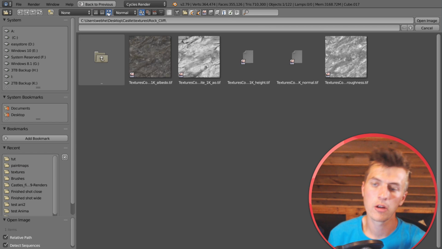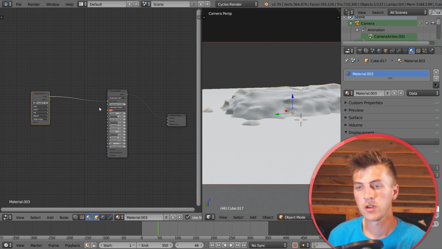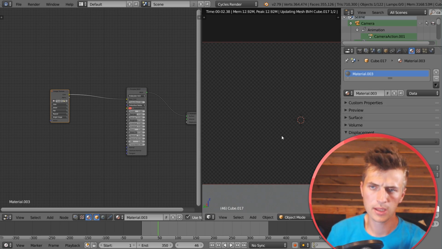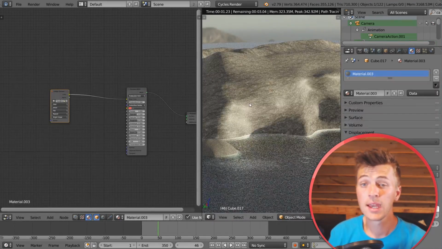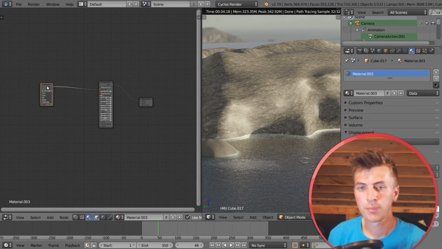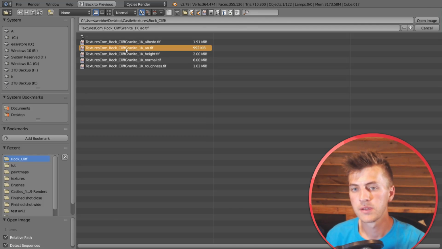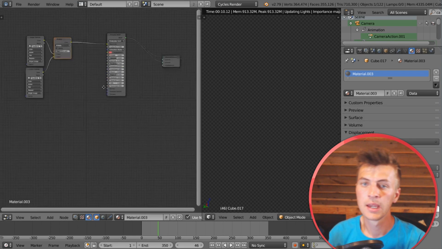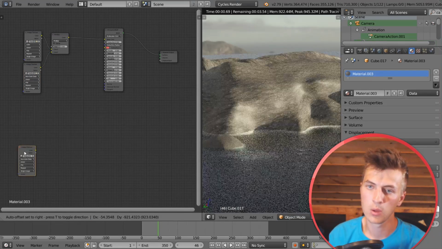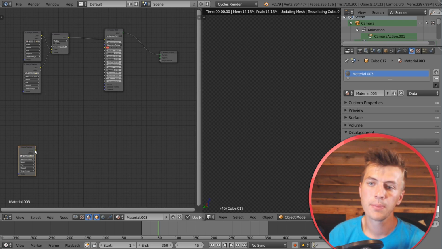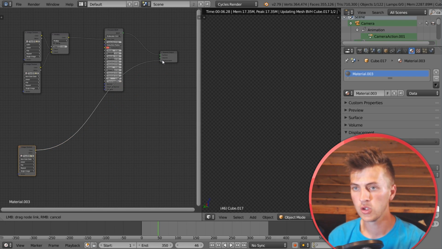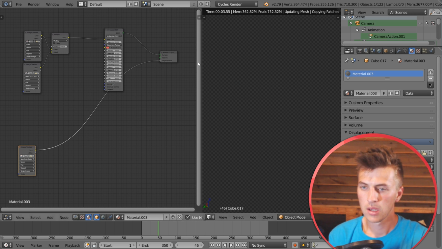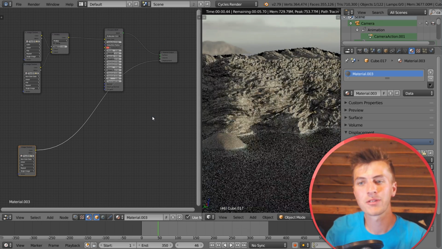And then we get our rock textures. Now this is a rock texture off textures.com. There should be a link in the description, otherwise you can probably find it. It's just a basic rock texture, but it has a really cool height map. So I'm going to use the height map to control the displacement. So here's just the basic material with the AO applied. Now I'm going to open the height map, and if I connect it to the displacement, you should see, give it a second, or a few, that we have some micro displacements showing up.